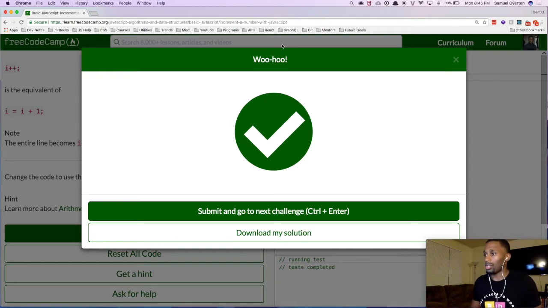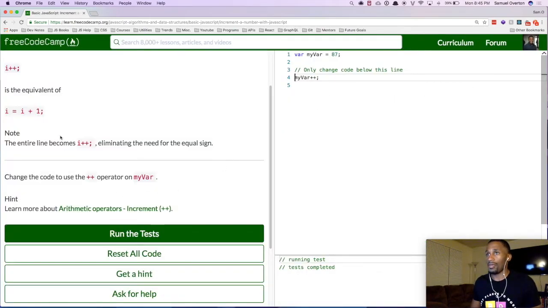Okay, so going back to that. So what I had before, this is invalid syntax. You can't do this and this.